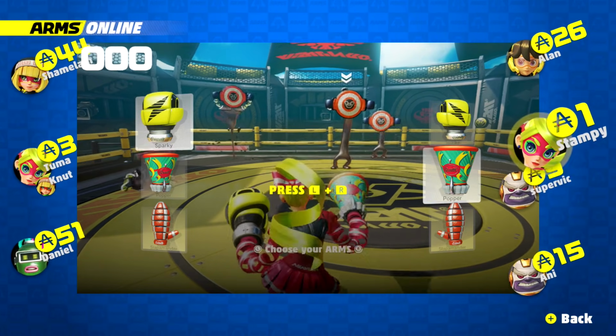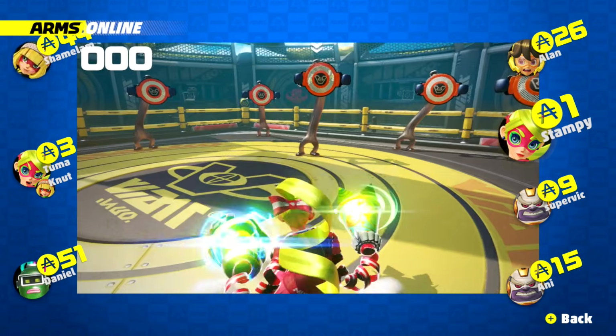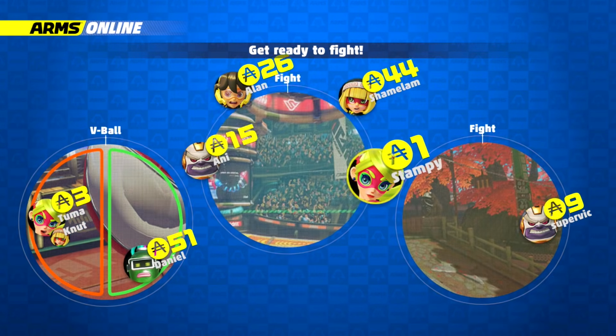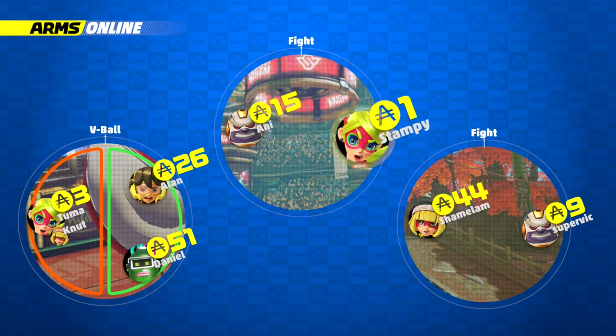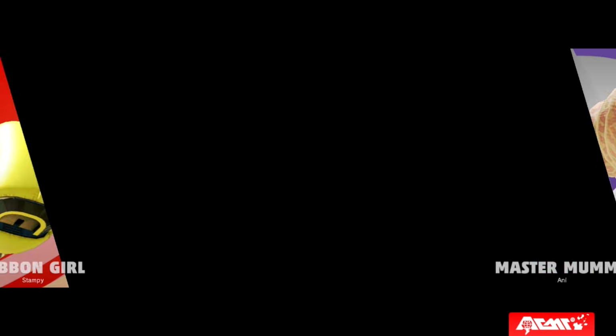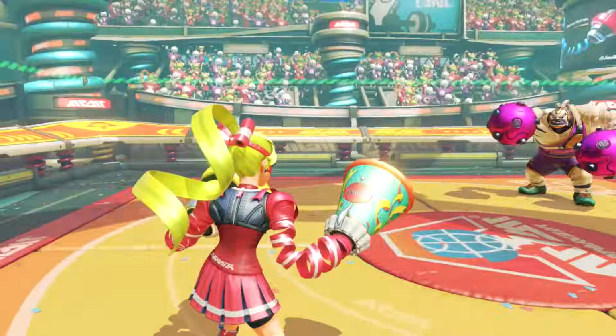And I believe Ribbon Girl's special trick, I guess you can call it, is she can jump twice. So I can jump and then jump again in the air, which basically means I'll be able to stay up in the sky a lot longer. I think that would be really good for the V-Ball game mode, because you can jump up and then spike it down with the Slap-Amanda. I think that would actually be a really good strategy.